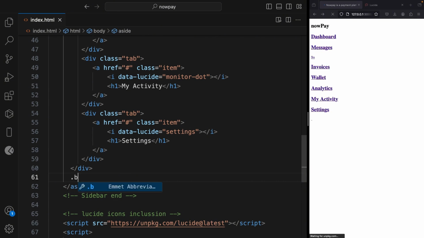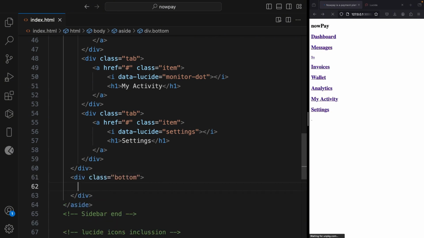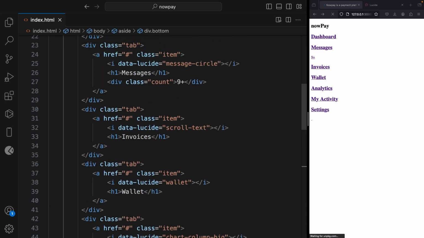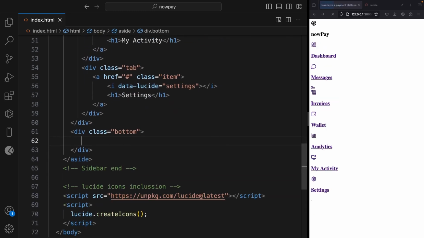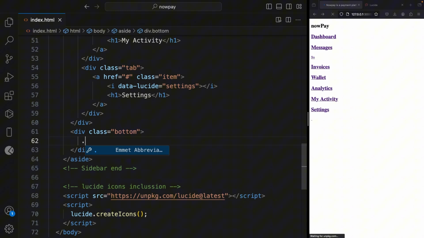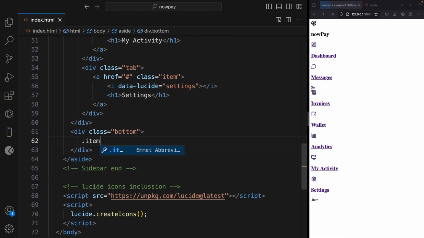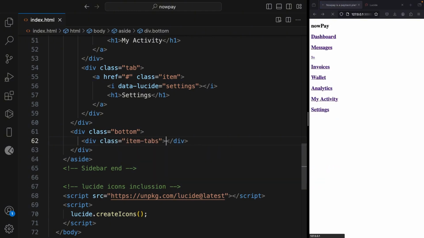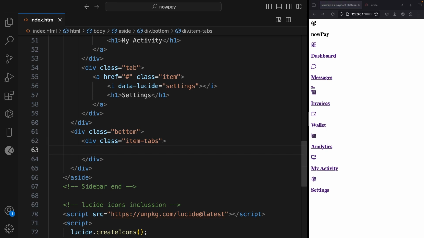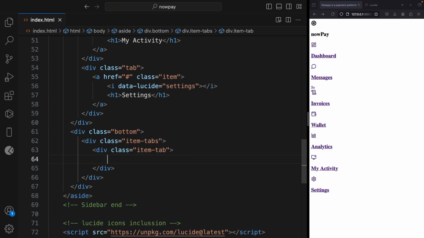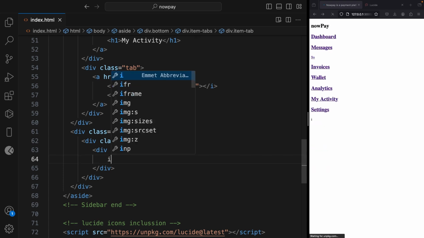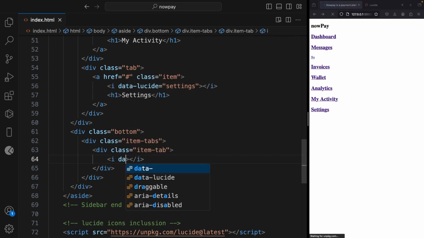Now, after this, let's come over here and we're going to create another thing. Let's create button. Okay, so here in the button, we are going to create number one is item tabs. Then I'm going to create an item tab. Okay, and we are going to go ahead and create this icon. I'm going to say data.